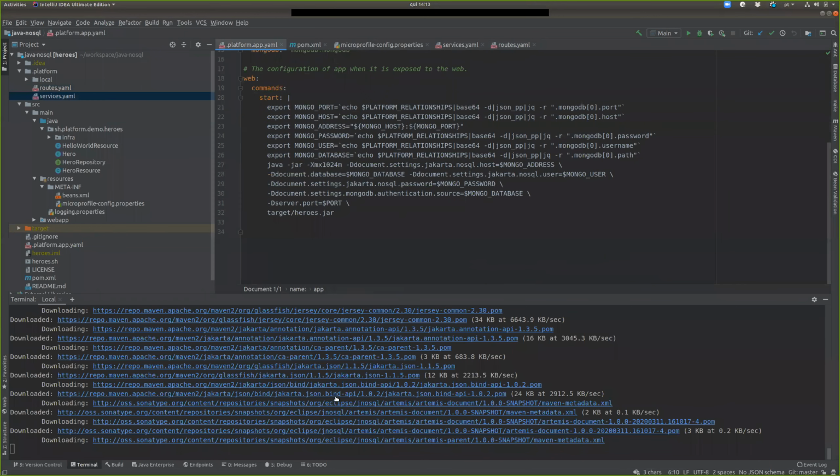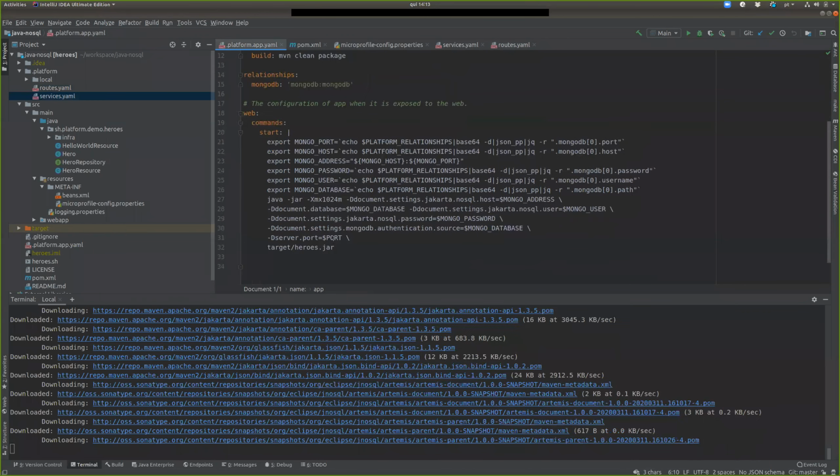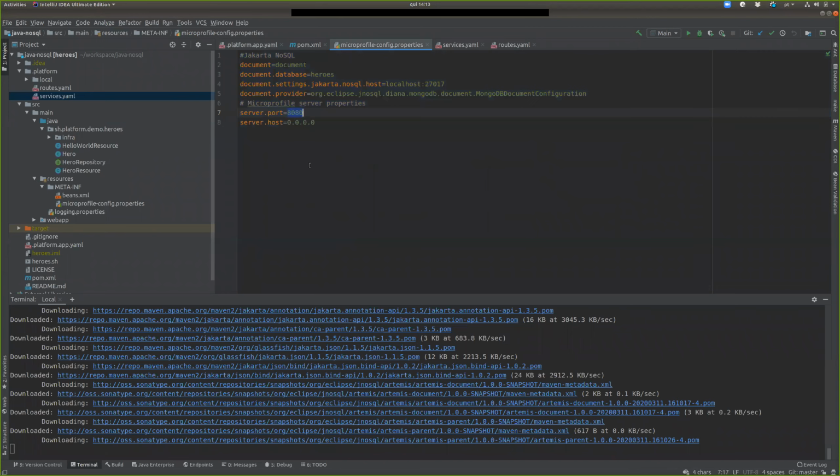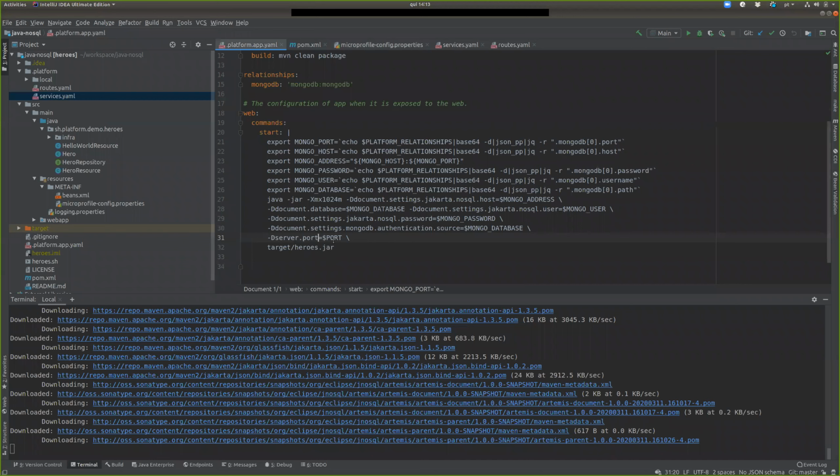The application is downloading the whole thing right now. I'm overwriting a port, as you can see. So basically, locally, I'm using the default port, but in Platform.sh, it's going to override to use the Platform.sh port. And that for sure is one good practice of the 12 factor, right? The port binding.